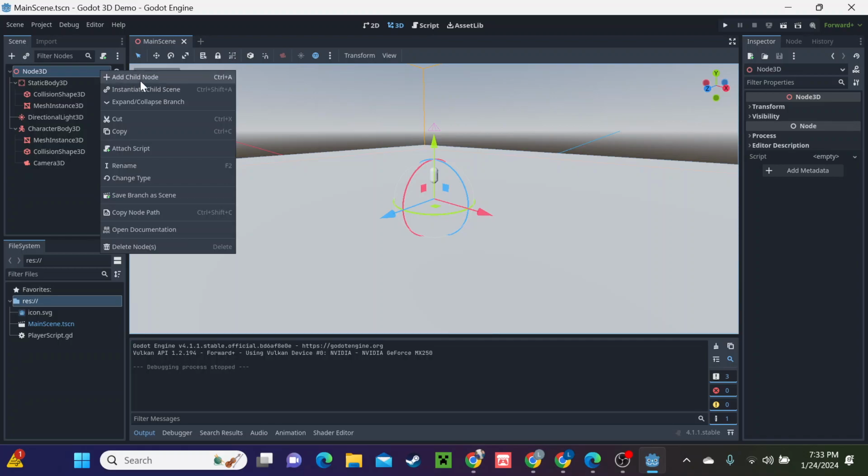Sorry, I was just going to ask, what scale did you set your floor to? I just did 120 in terms of the X, 2 in the Y, and 120 in the Z. Okay, thank you. It doesn't really matter as long as you just have a large floor that's not terribly high, because that's not really conducive to moving around.